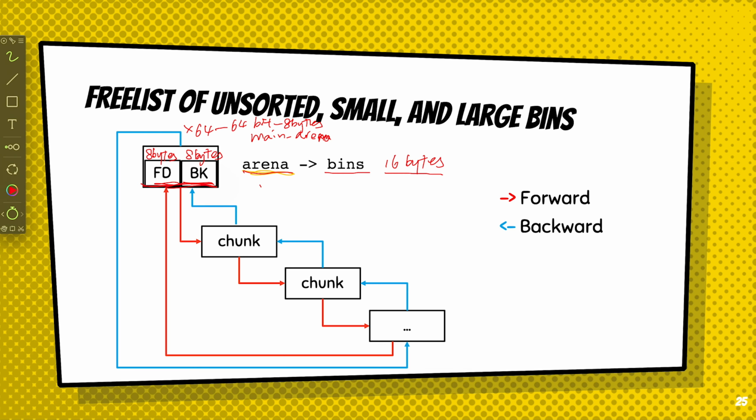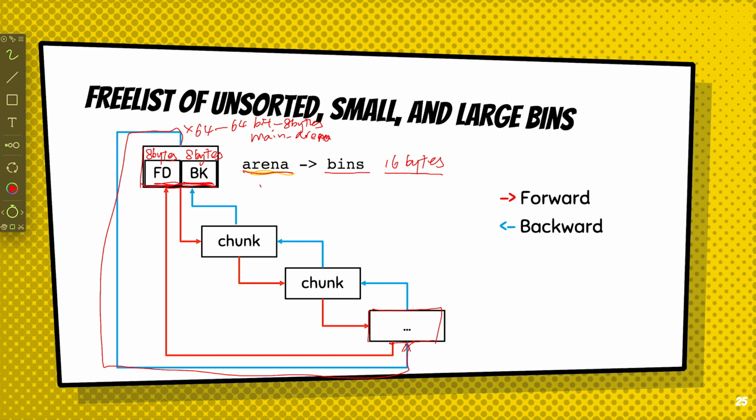And also each chunk is going to point back to the previous chunk using the back pointer. And also for the head, it's going to use the backward pointer to point to the furthest, or say the endmost chunk. And similarly, for the farthest chunk, it's going to use the forward pointer to point to the start of the free list. All right, that's pretty much for the data structure of heap.